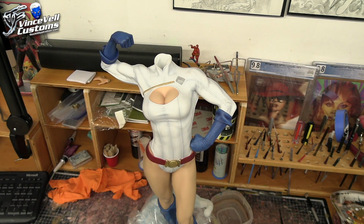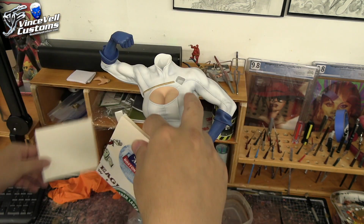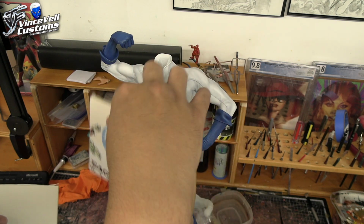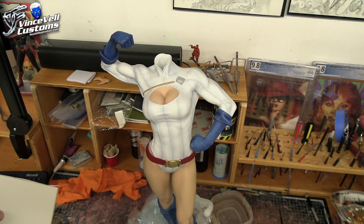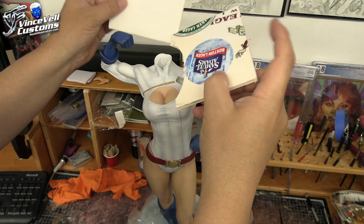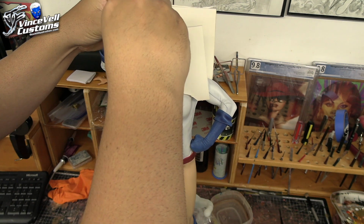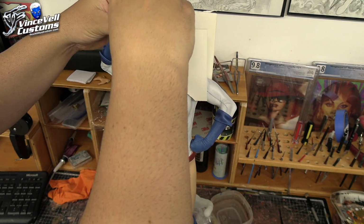So I decided the best way to do this is I'm going to create a box around this item, because I'm going to be customizing this anyway. So this statue with the breast augmentation is going to be done way before I actually start doing the head display stands. So I figure I'm going to get this box made up over here. I want to put some pieces over there. I'm going to hot glue all around this, and we're going to create a box.